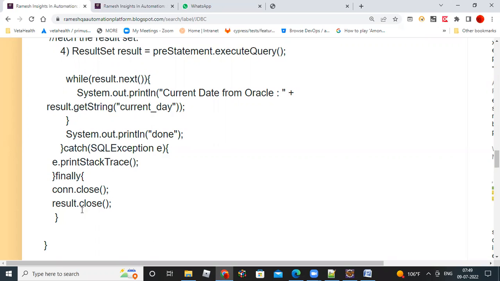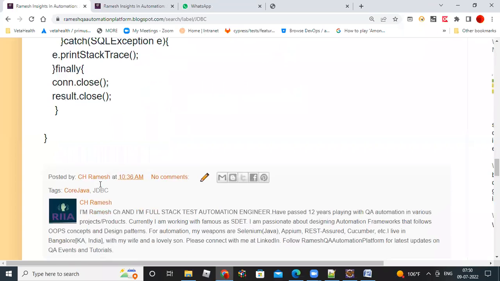That's why you call the close method on the connection variable and on the result variable, so that these memories will be saved. The finally block will definitely execute without any problem. So that is the reason you have to use try catch finally, all of them. So this is how you can handle the JDBC connections.